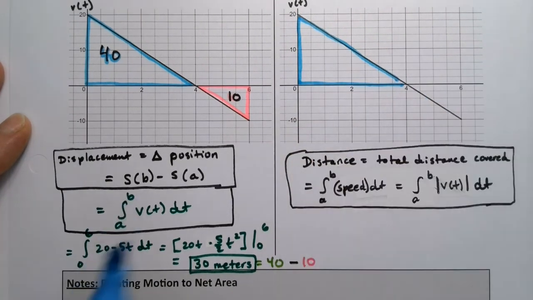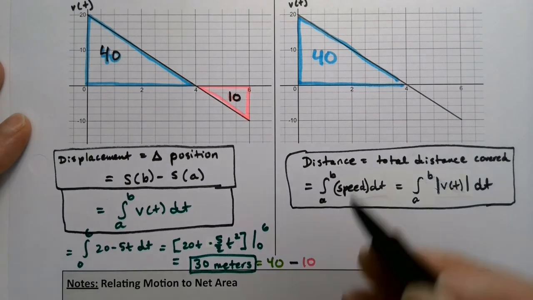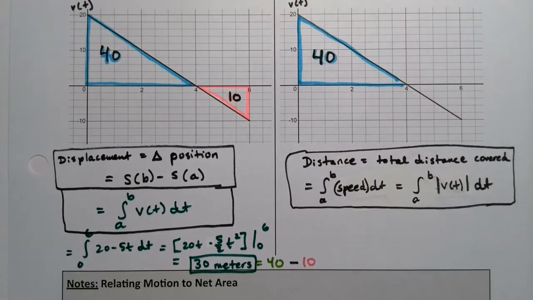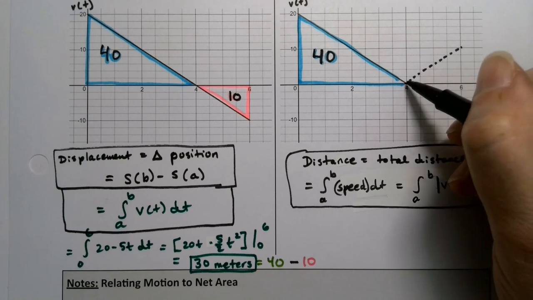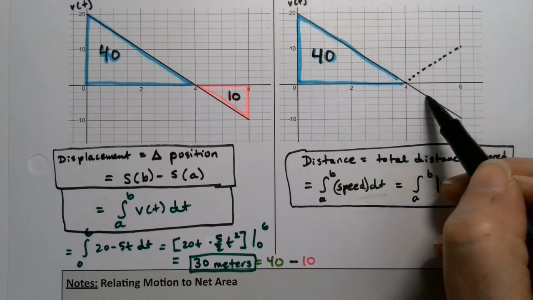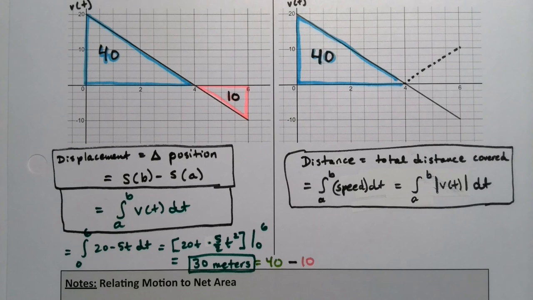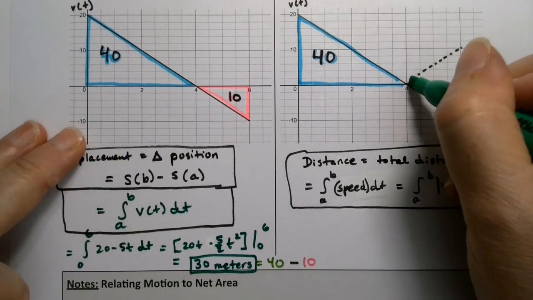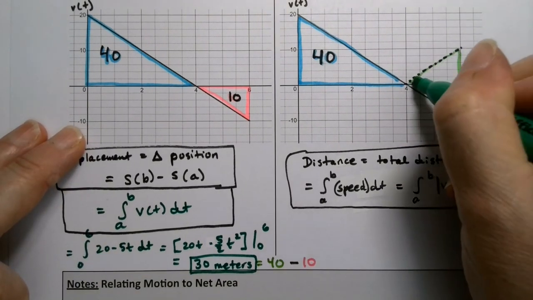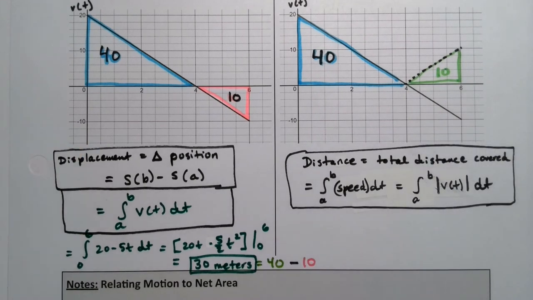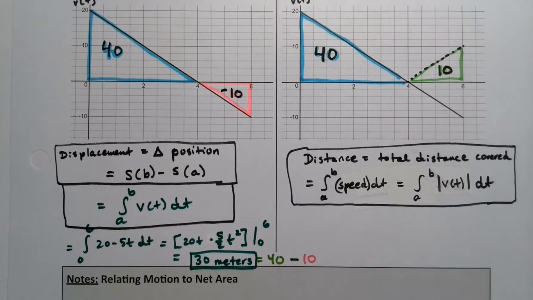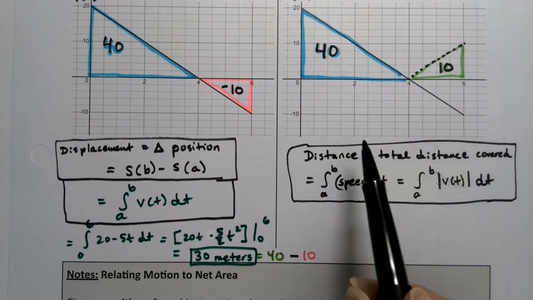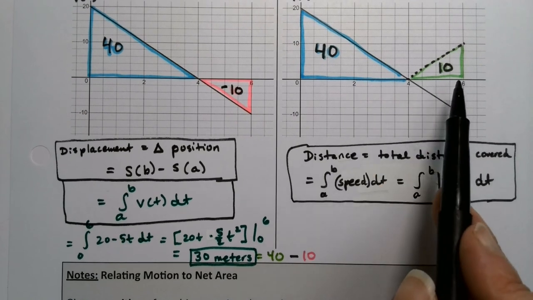From before, right? So that's still 40. And the bottom part is still 10, but the trick is that you don't make it down there. You make a companion up here that's always positive, because the absolute value of velocity cannot go negative. And then we make this piece right here positive 10 rather than negative 10, right? So this one you can think of as negative, this one you can think of as positive. So I can tell what the total distance is going to be. It's going to be 50. So in this particular problem.